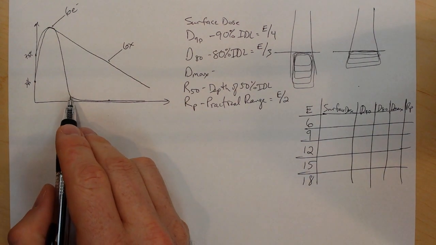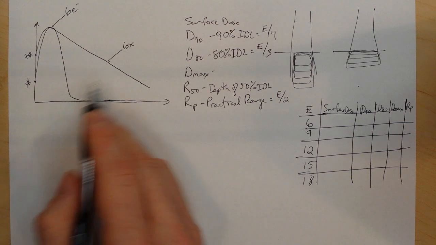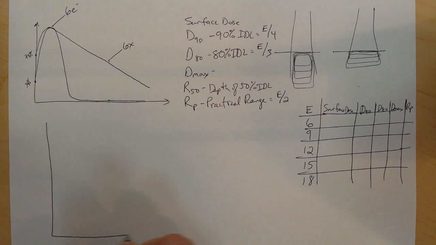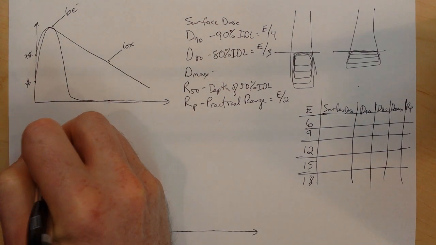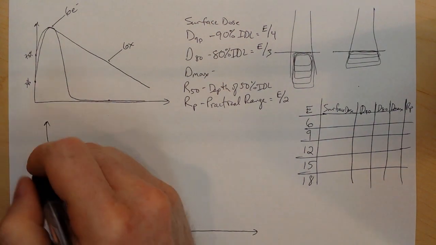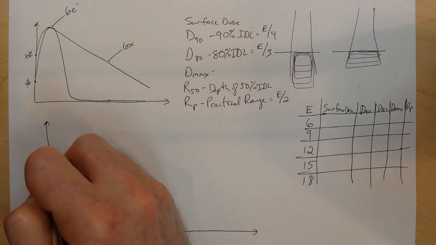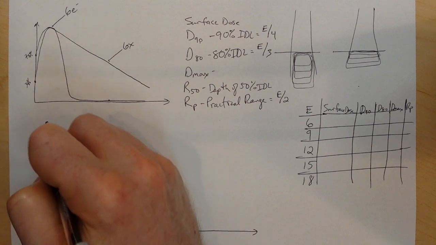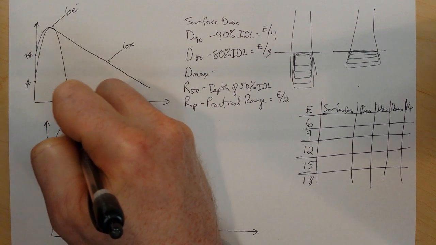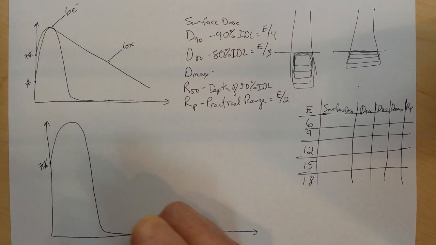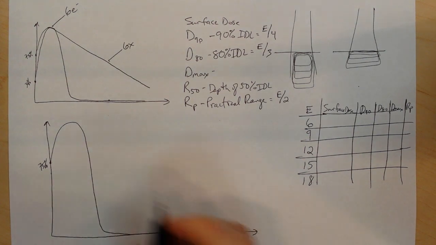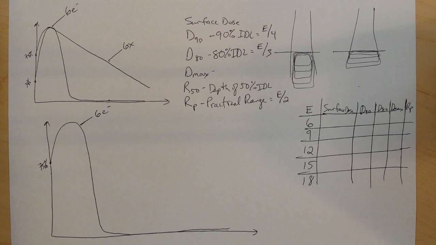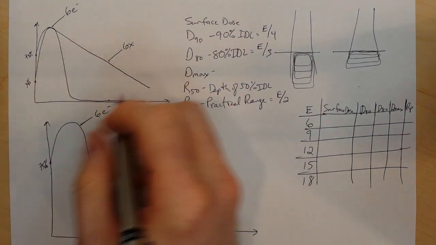So how does percent depth dose, I'm sorry, let me go back. Percent depth dose. Let's draw it a little bit bigger. And let's compare two different energies. We'll compare 6E, sorry if the scales aren't going to be drawn out correctly. So this is going to be 6E, and then we'll compare that with 20E.